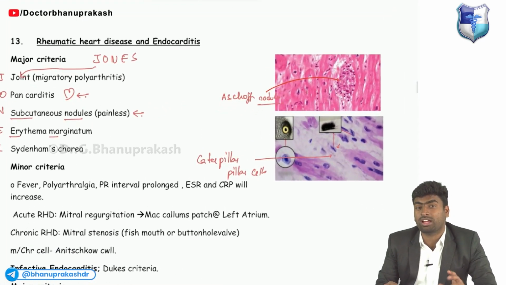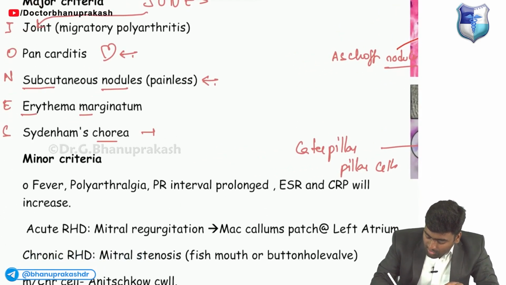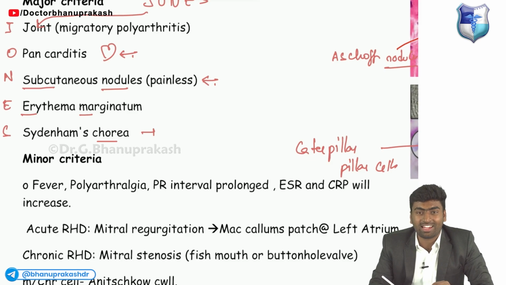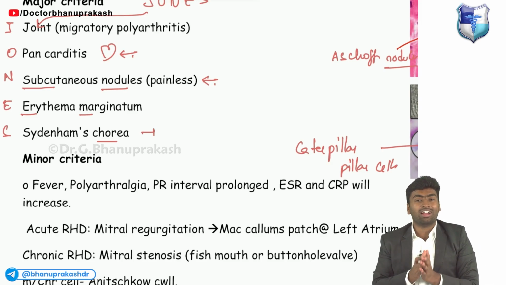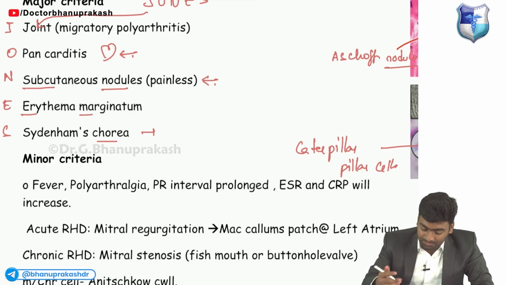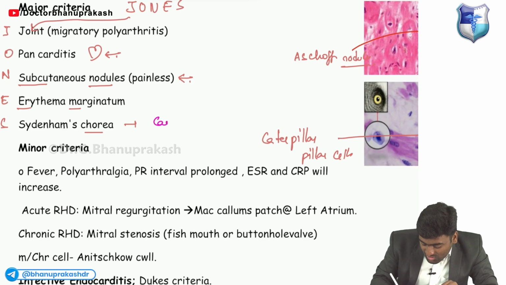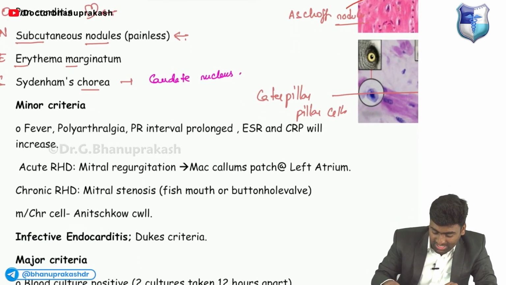And the next one is the chorea. I told you, right? Sydenham's chorea. And if there is any chorea, it will involve which of the following nuclei? Yeah, guys, if there is any involvement of this chorea, yesterday we studied in anatomy, right? What is the name of the nucleus? It is the caudate nucleus.